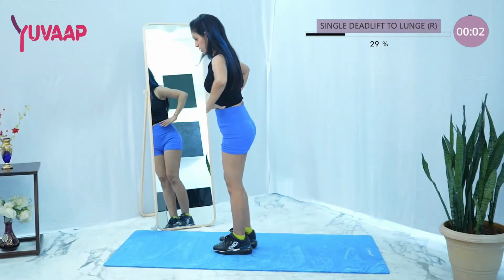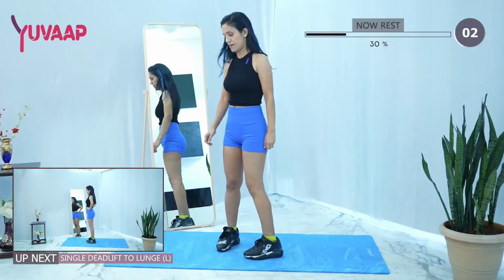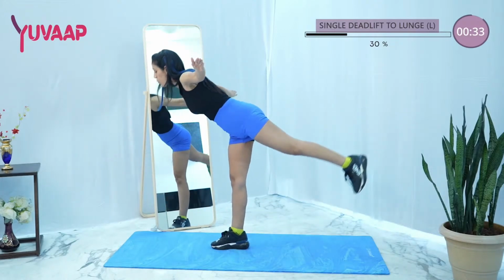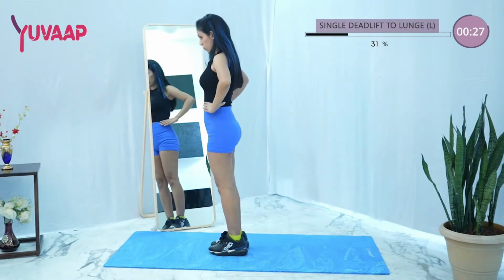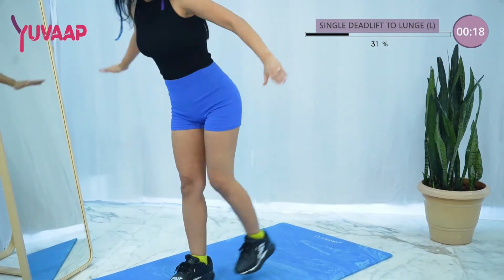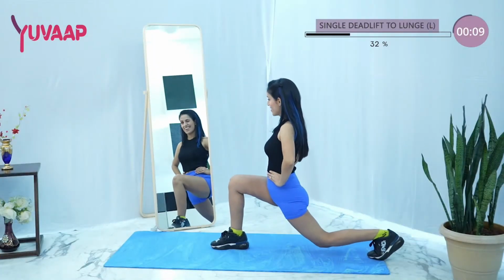Quick rest and we do the same exercise with the left leg. Make sure when you are doing all these exercises, you really focus on the muscles that are getting used because of the body-brain connection. If you focus on those muscles, your results will be much higher than if you do not do that. So when you do deadlift, keep your core tight so that you don't lose balance, your back straight, and when you lunge, again back straight, glutes tight. You have to engage the body parts which are getting used. And you have to focus on them so that the results are much better.